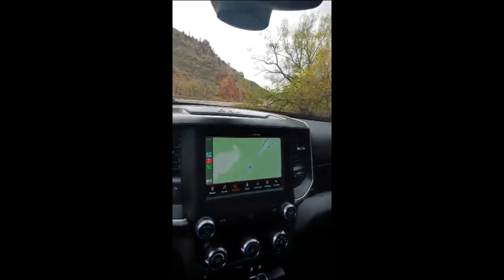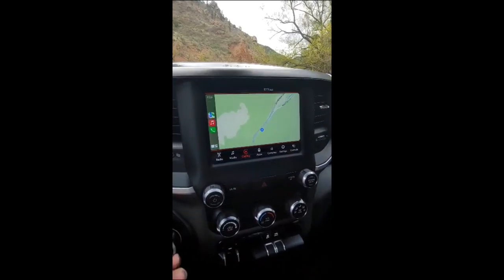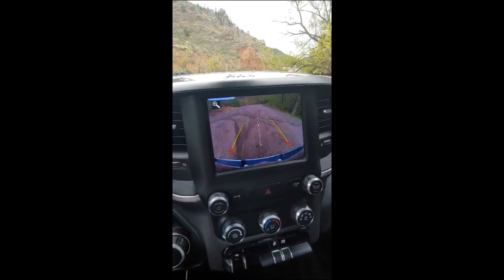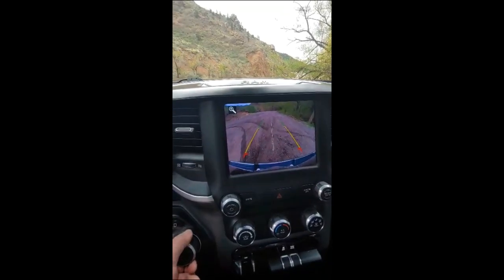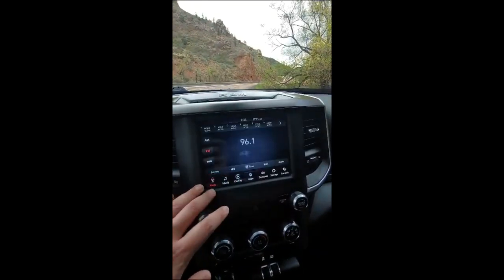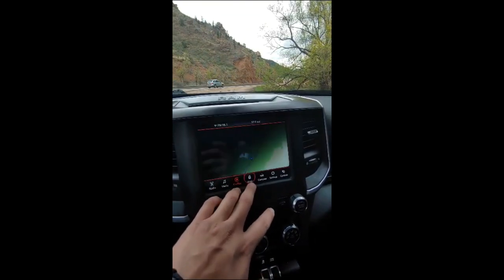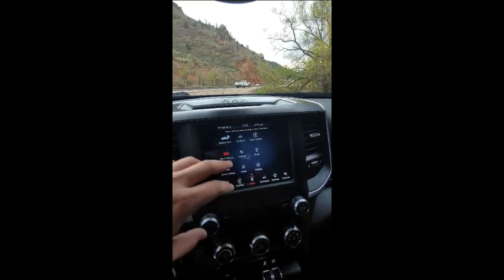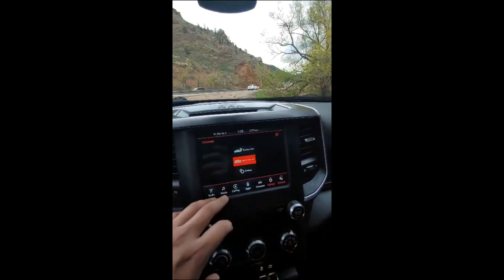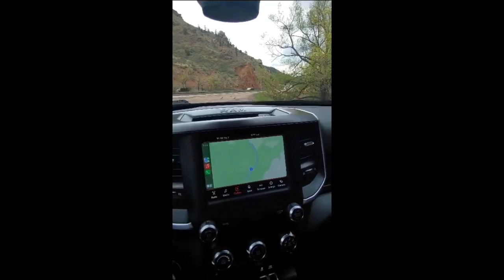You can put your phone in there for GPS at least with this one. In reverse you get your typical backup camera view, which looks pretty decent. Going back to drive — radio, media, car play. It looks like it supports Android and USB. Compass is there but I guess there's no connection or something — looks like no data for GPS, so you'd probably use your phone for that.